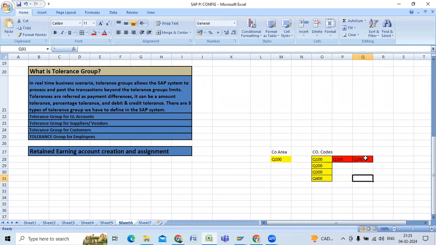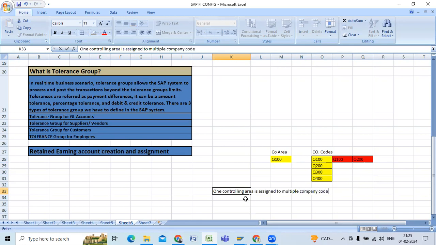Okay. So this is the interview question I am writing here. One controlling area is assigned to multiple company codes.